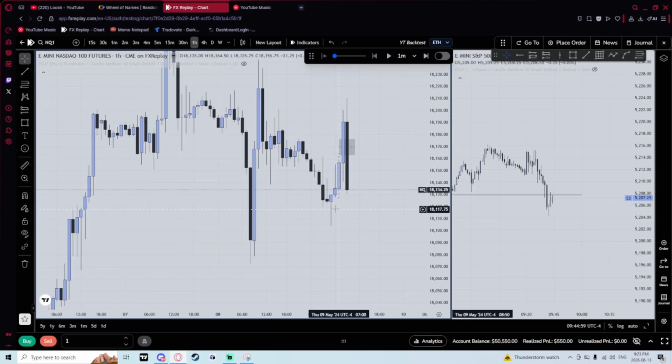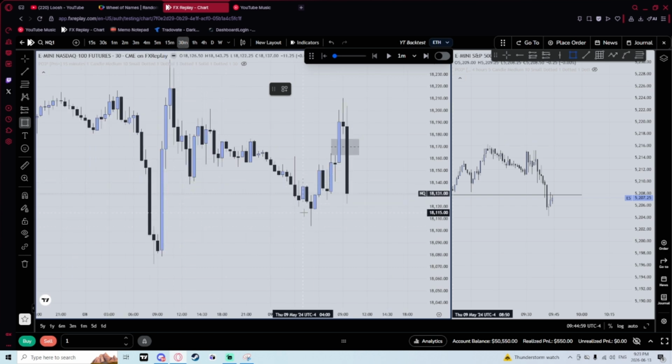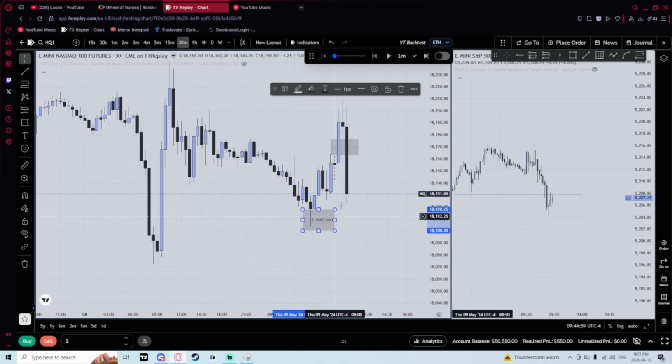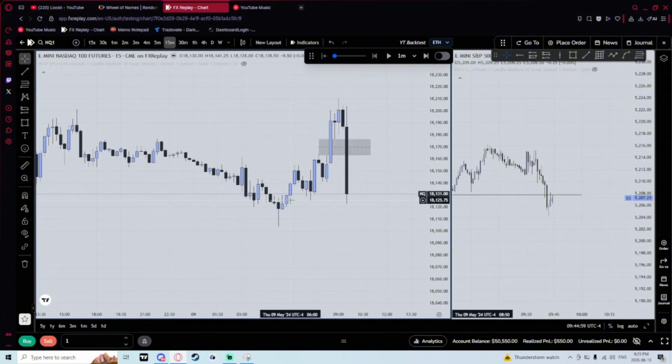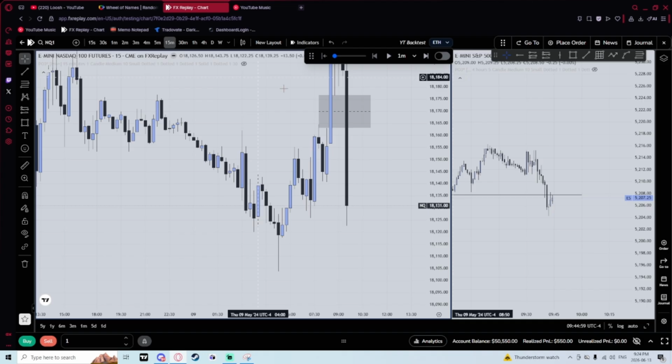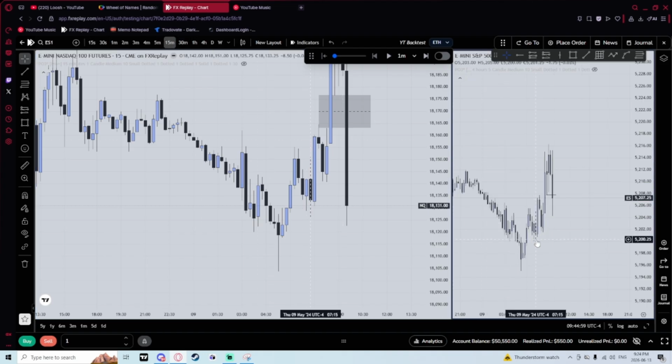Obviously we're going near this 30-minute, but currently it is protected. So I don't really want to see price manipulate this level, or it kind of proves that we're not bearish, or that we're not bullish, right? So this 15-minute intermediate low we could use, which is down here. So now we have a bullish SMT.